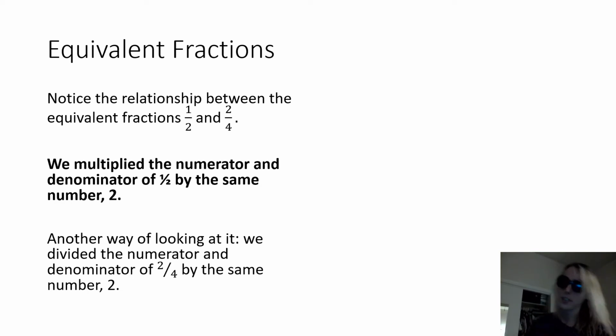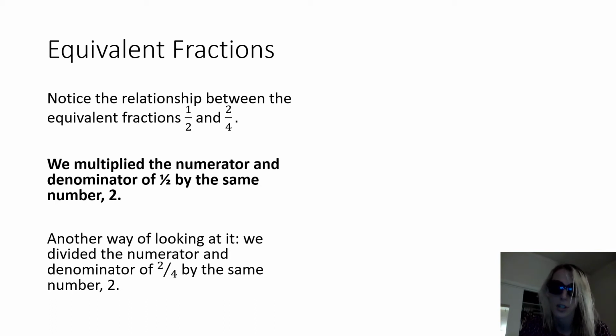Okay, and yes, we have some more things to say about equivalent fractions. There's going to be a way to tell using math and numbers whether or not 2 fractions are equivalent. And we noticed that 1/2 and 2/4 have a relationship. Basically, 2 is 1 times 2, 4 is 2 times 2. In other words, for the fraction 1/2, we multiply numerator and denominator by 2, and we get an equivalent fraction.